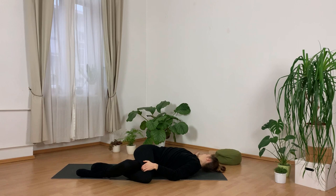If you want, you can bring your left hand resting onto the legs, opening the right hand out to the side, and if possible, maintaining the contact of right shoulder and ground. Feel free to turn your head over to the right as well, finding a twist all the way along the spine.